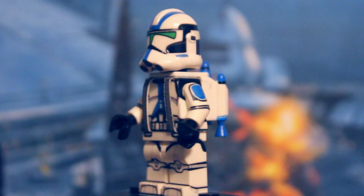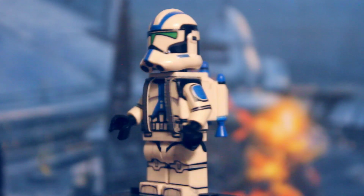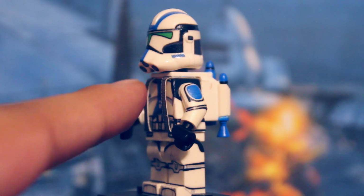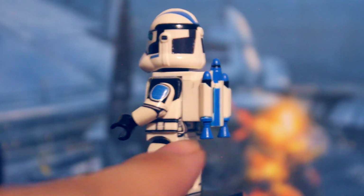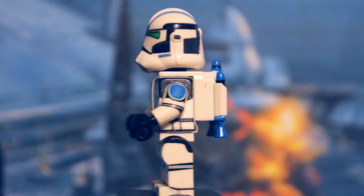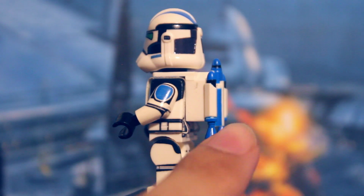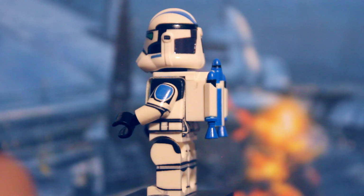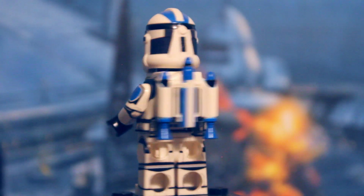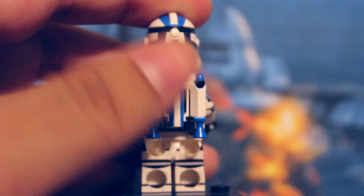The third super cool thing about this figure is that it has this cloth piece that wraps. It starts on the neck, and then it wraps under the hips, and then it wraps over onto the neck again. Something that I really like is that the cloth serves as a cushion between the jetpack and the decal, so you don't mess up the decal once you put the jetpack on. Just make sure the straps are on top of the jetpack, kind of like how I did there. They fit just barely, but they work.